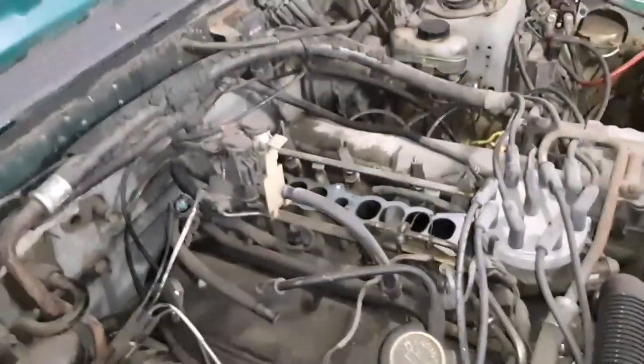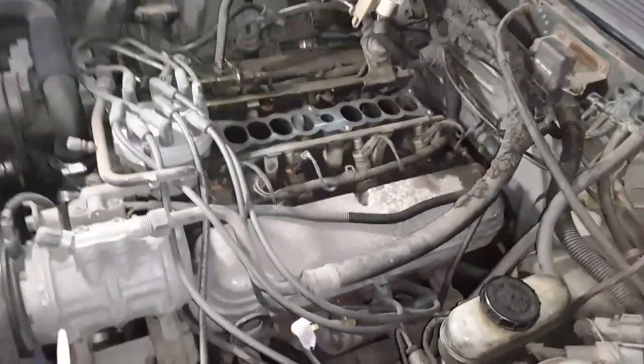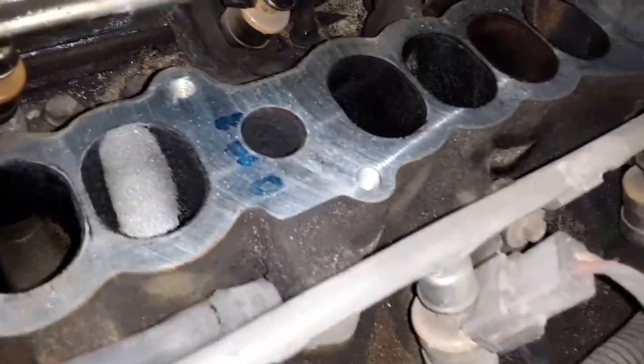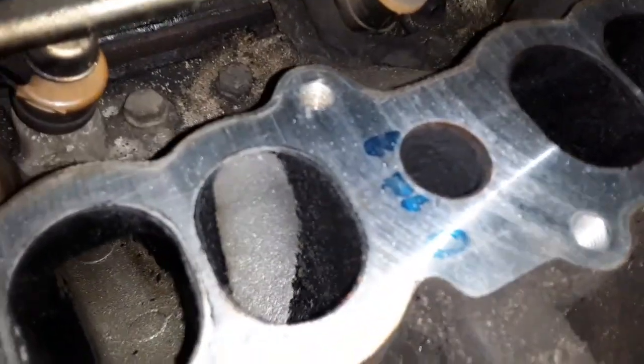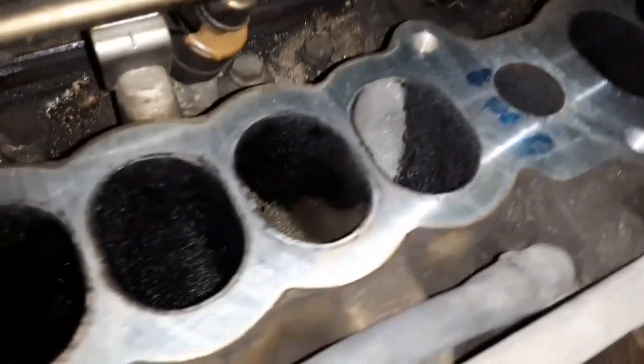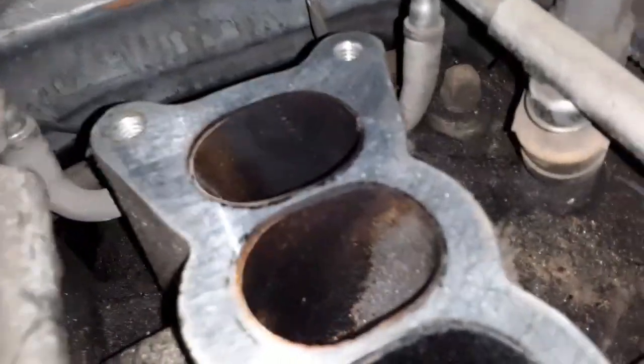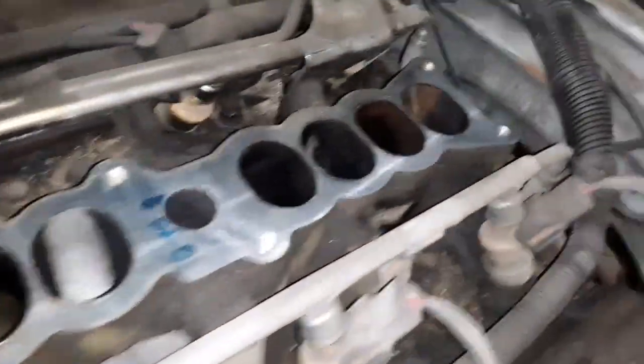So alright, let's have a look at that intake. Wow, so yeah, the car is definitely showing its age. You can definitely see, that's interesting, the deposits that are in there, like that section is clean, and then there's all this oil stuff in there, so I don't know why that side of that one and that side of that one is clean. It's interesting. I guess it's got to do with the way the oil flows through, or the air flows through, and how that oil was coming in from the PCV.